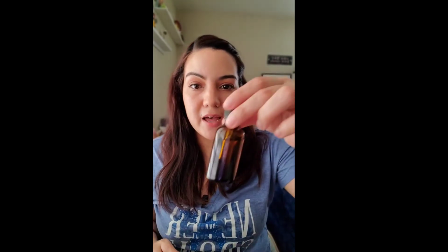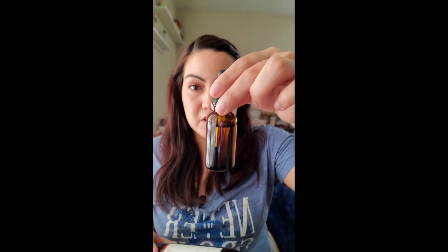What I used to do, or what I still do, because I finished the bottle here but I still have what's left in this little dropper that I bought on Amazon, is transfer the amount here, because I'd rather use this since I can choose how many drops I want to use. I use that for my face at nighttime to moisturize instead of a night cream. I loved it. I liked it a lot.